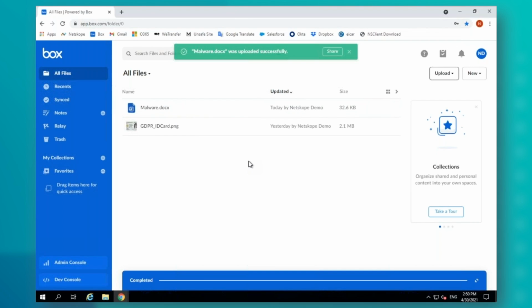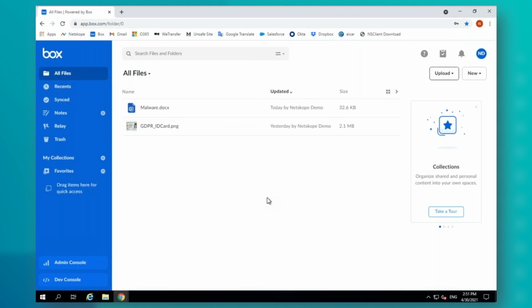Users use this. There's maybe about 40 users who have access to this bucket. They will download that, they will install it, and now that malware is inside the company. It could be a crypto locker or something like that. I get no blocks. Box isn't doing a virus scan on this. The client is not running on this particular device, and I have now been able to move malware inside this corporate instance of Box. We now have malware sitting there that can be downloaded by anyone that also has access to this bucket.